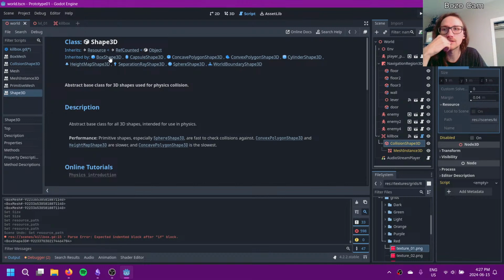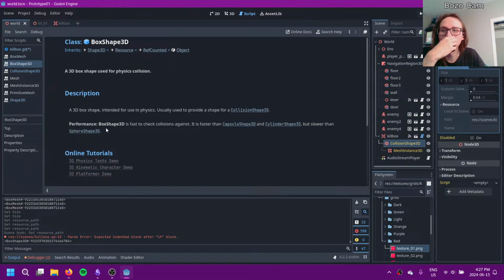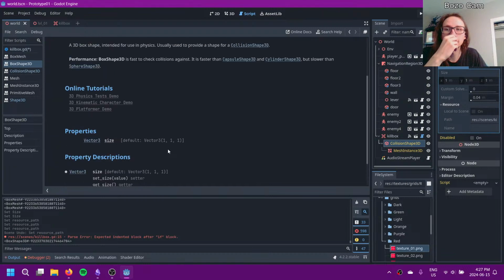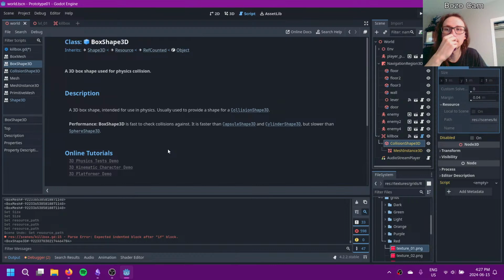I guess we'll need to go here, and then that'll have the size. And it's a Shape3D, right? But it's going to be BoxShape.